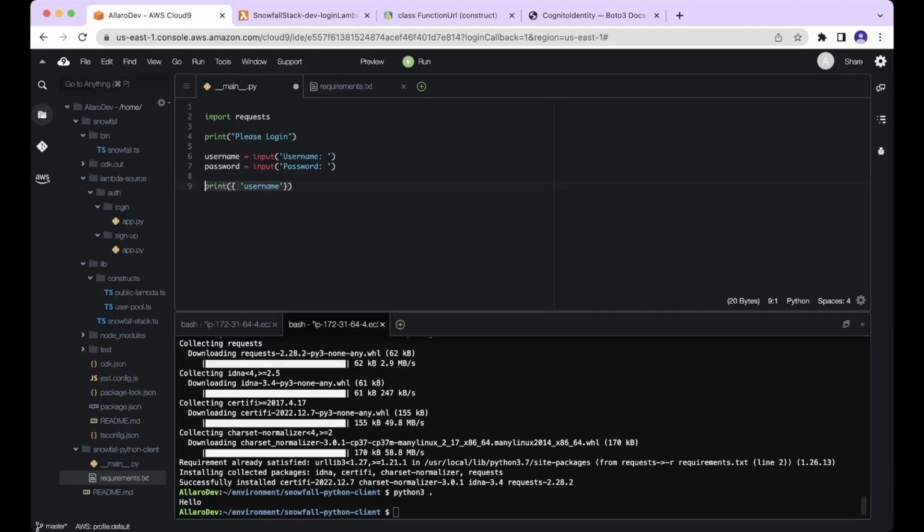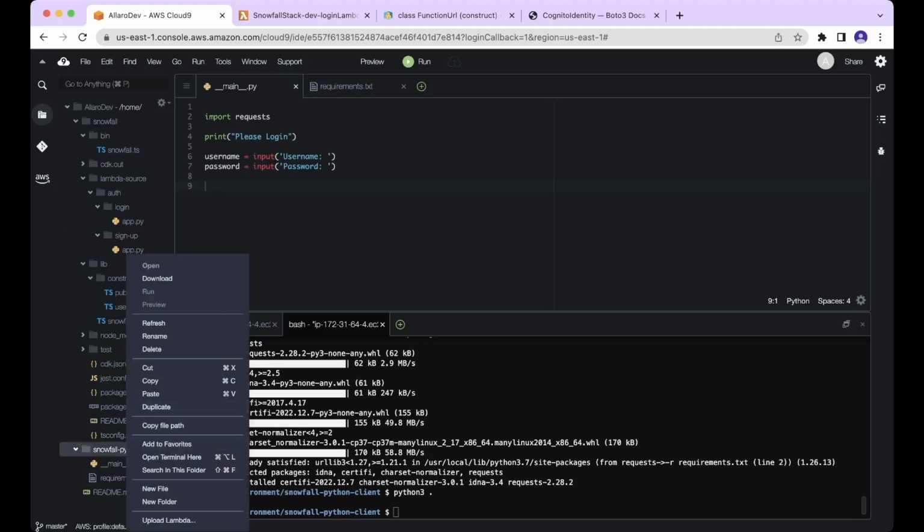We don't need to print yet. I'm confident how this works. The next thing we need to do is then call the Lambda function.